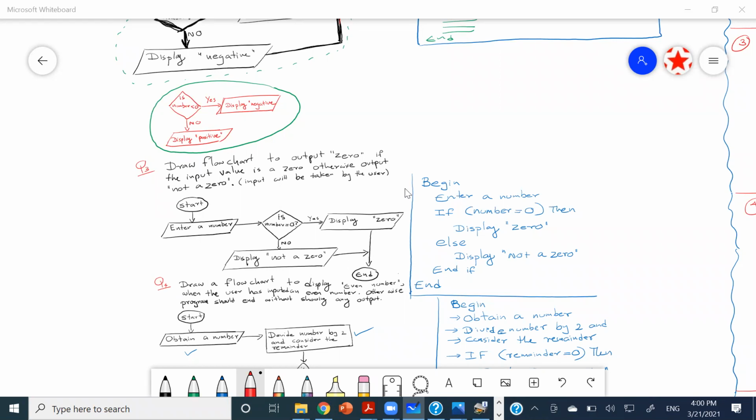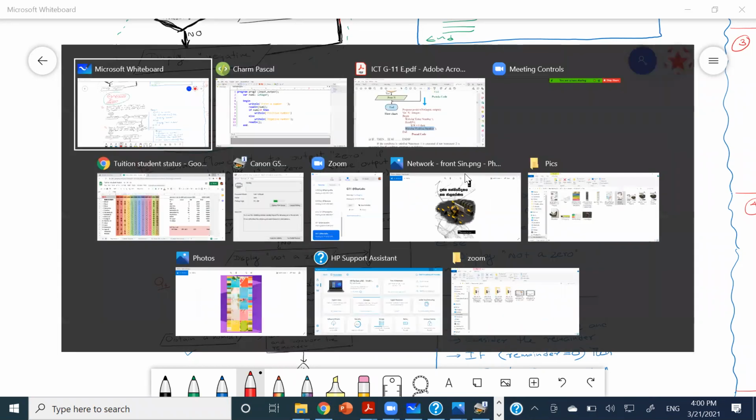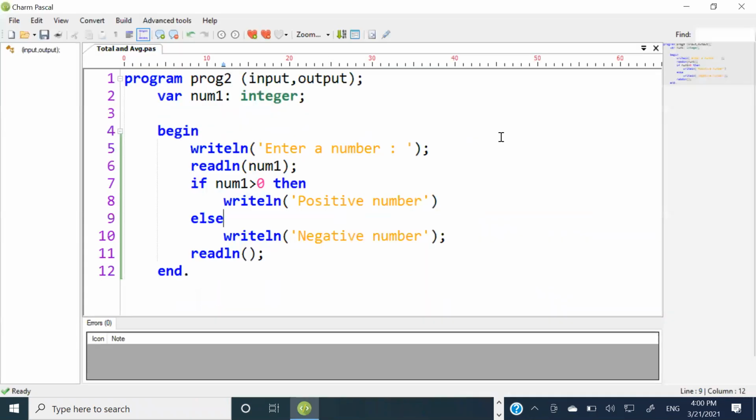All right. So I'm moving to the coding part. I'm using the same program. In the very same way: program, some name, input, output should be there, and I'm introducing just num1 as an integer, right? After the begin, I'm asking for a number, then reading that number into the num1 variable.